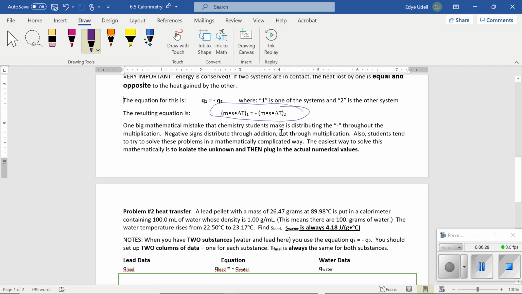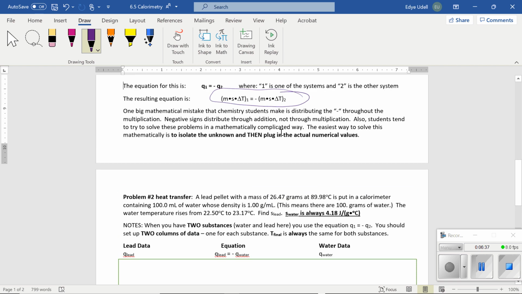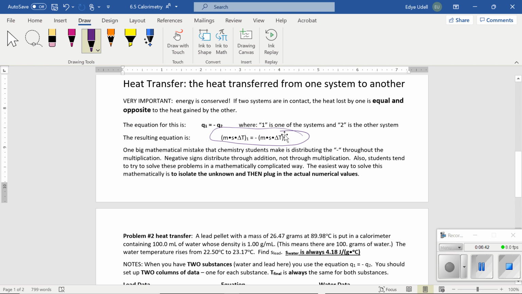When students plug in the numbers and then try to isolate the missing variable, often more miscalculations occur. And also this negative that's right here gets students very confused. By the way, I just want to point out Q1 is negative Q2. You don't have to write this down. This is the same as negative Q1 equals positive Q2. All I need to do is multiply both sides by -1 to obtain this equation right here, because this becomes positive on the right side.